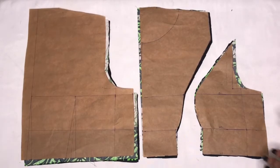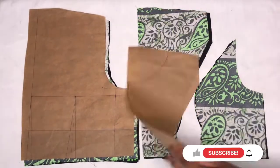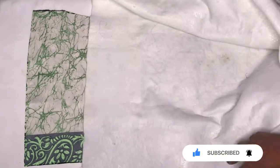So I went ahead to cut out the pattern on fabric and lining, and this is what I have now. So I'm just going to go ahead and pad the cup.